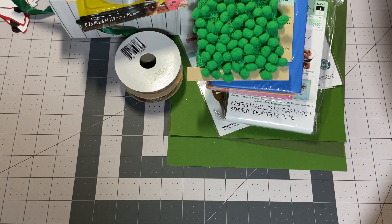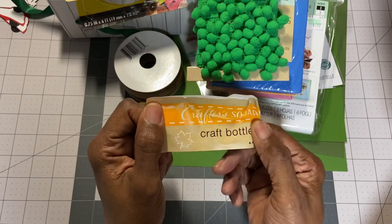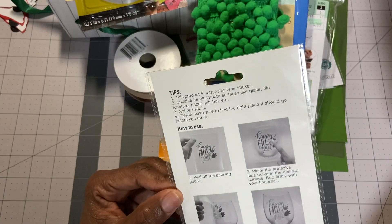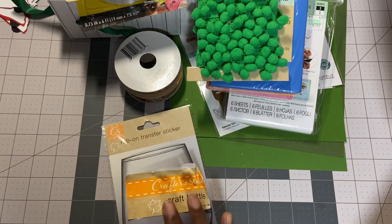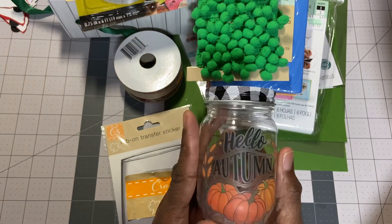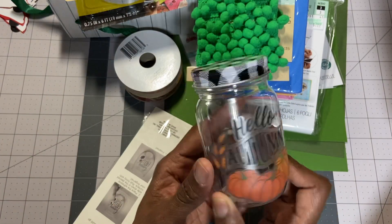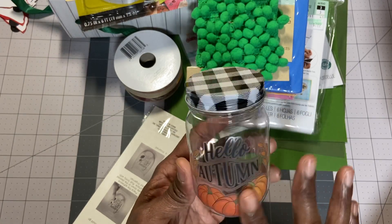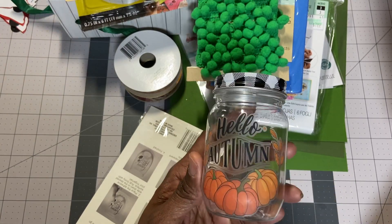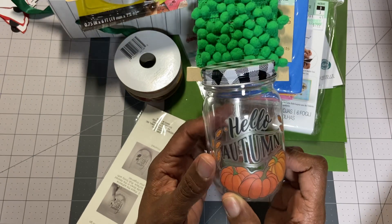The last thing — I was just playing around. I picked up a craft bottle from Dollar Tree, one of those plastic ones, and I picked up this rub-on transfer sticker. I wanted to see how those two would work together, and it came out perfect. So this is the little plastic bottle, and I just put the rub-on on here — you can see it. Looks really cool. I thought this would be a really cute happy mail to send to someone. I don't know what you can put in there, but I'm sure sequins or small rosettes, flowers, anything. But I thought that was really cute, just to kind of dress it up.